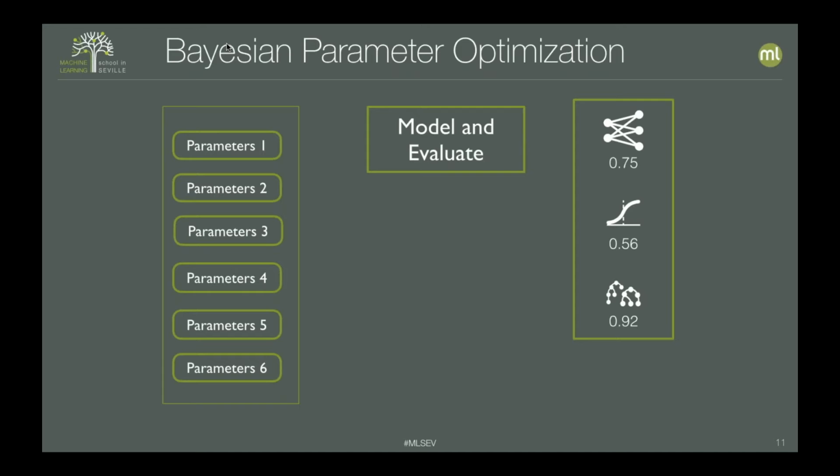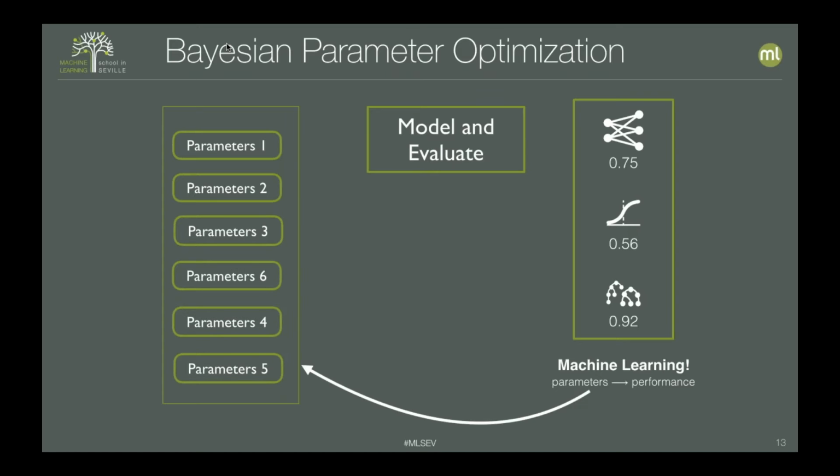Now we have a data set, right? We have these parameters and we have them mapped to numbers, and we want to predict the numbers from the parameters. And so we can just do machine learning here. Our inputs are the parameters to the algorithm. Our output is the performance that we measured. And then we can use that model to reorder the queue of parameters that we're evaluating. So this is saying, hey, I think parameters number 6 is more promising than parameters number 4. Let's bump that up in the queue. Let's evaluate that and see how we do.